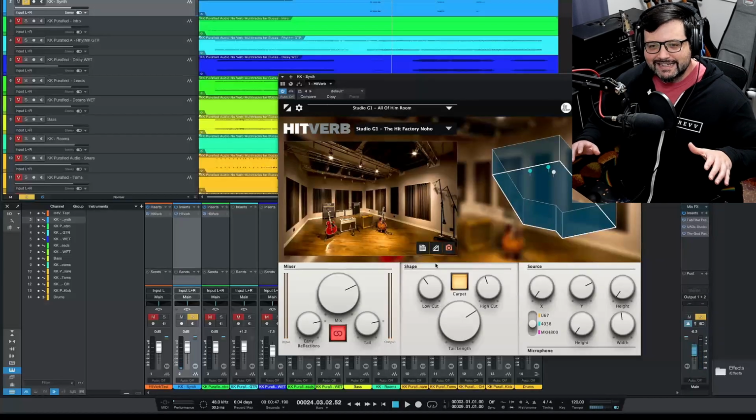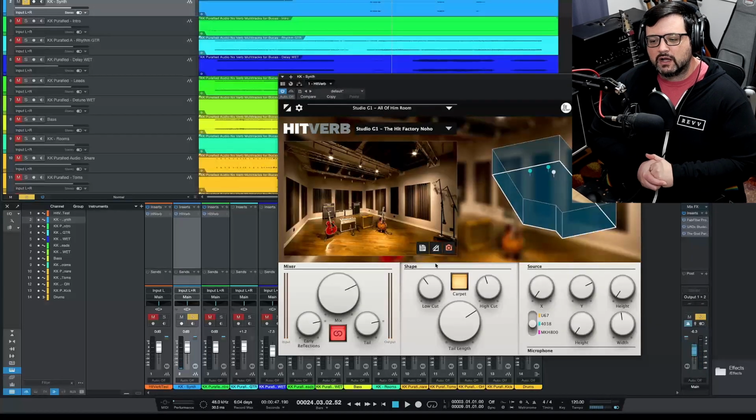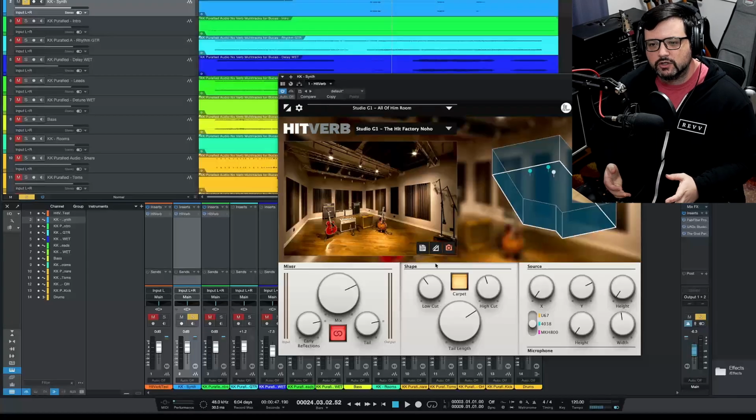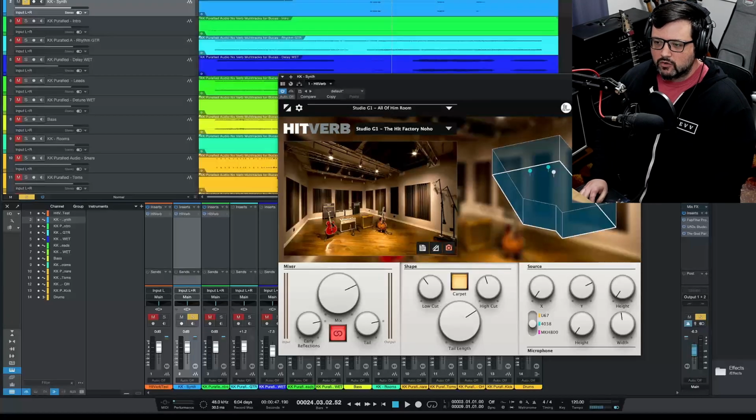Once again, not necessarily needed, but I do find it gives them a little bit more impact, and they sound a little bit fuller whenever you're putting the reverb on them right there.